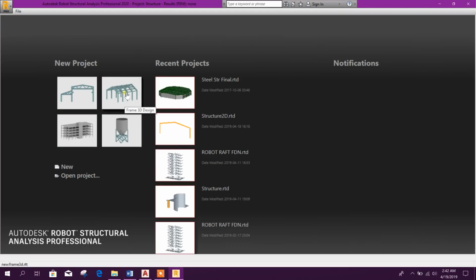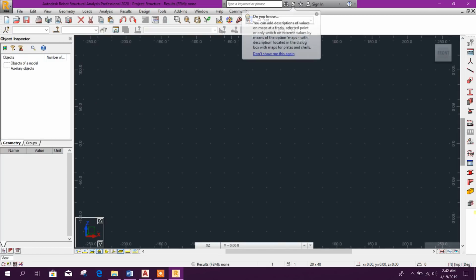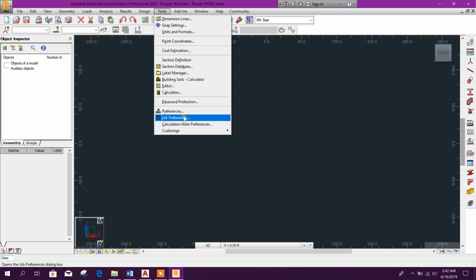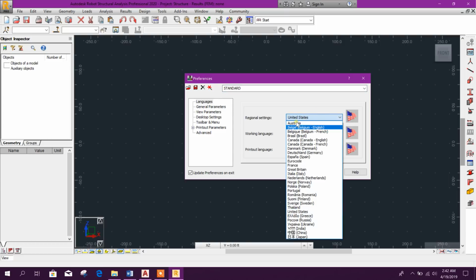We will go for Frame 3D design. From Tools we will choose our job preference. First we will check our regional setting. If we want to go for the AISC steel design code, then we will choose United States.